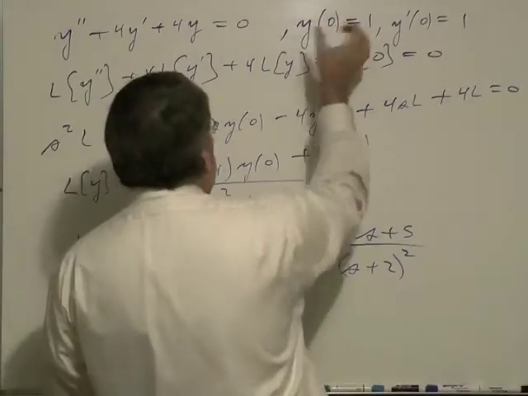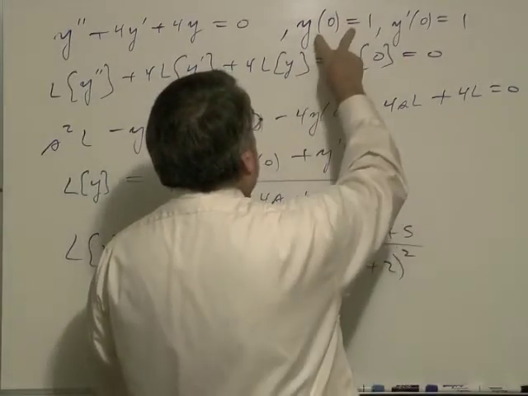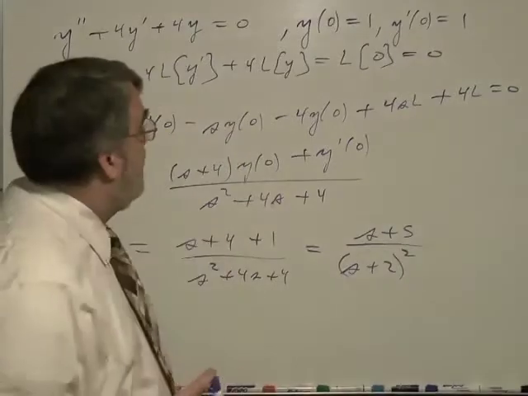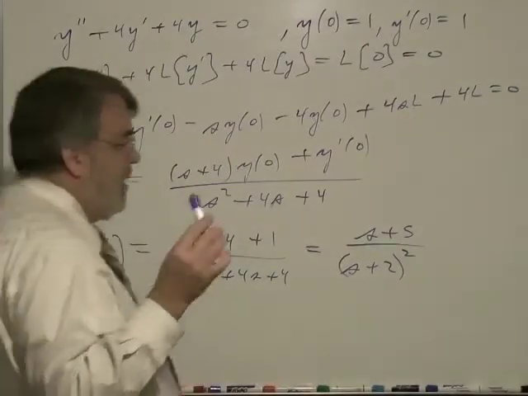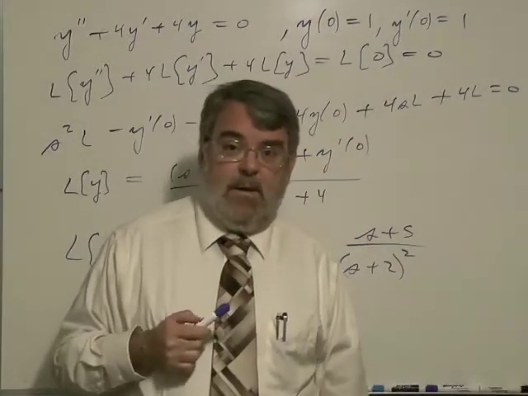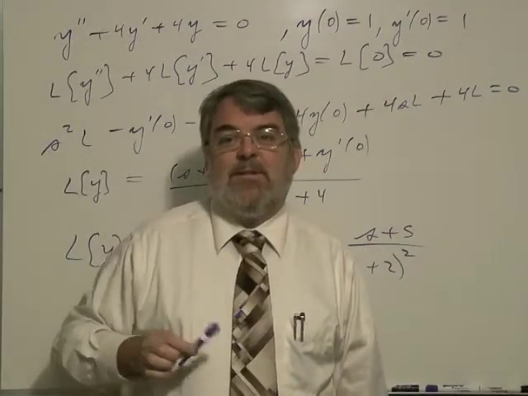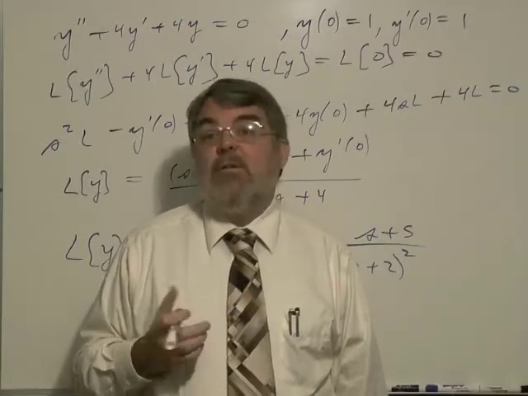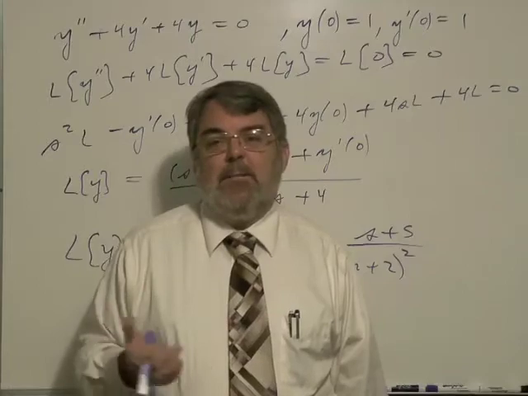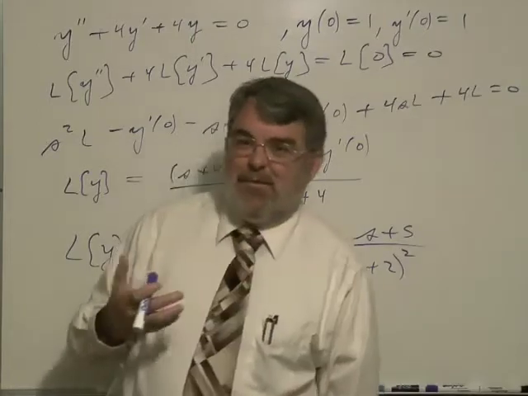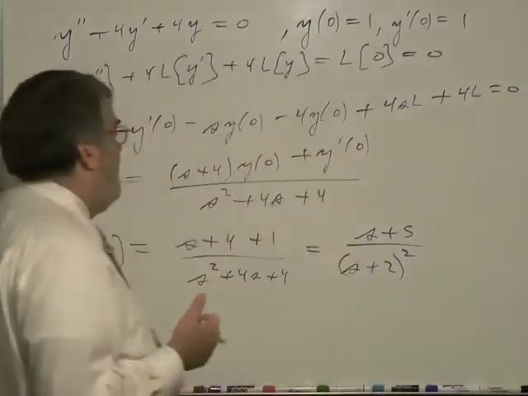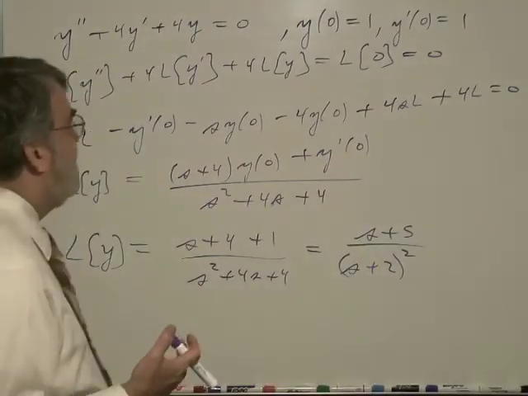So in this case, the initial conditions are given as y at 0 equals 1 and y prime at 0 equals 1. Before I go further here, I'd like to compare different methods. When we get done with this, we'll work it by using homogeneous equations, that type of method, and compare them. And I think you'll find probably the Laplace transform method is more tedious. But here's something to think about.